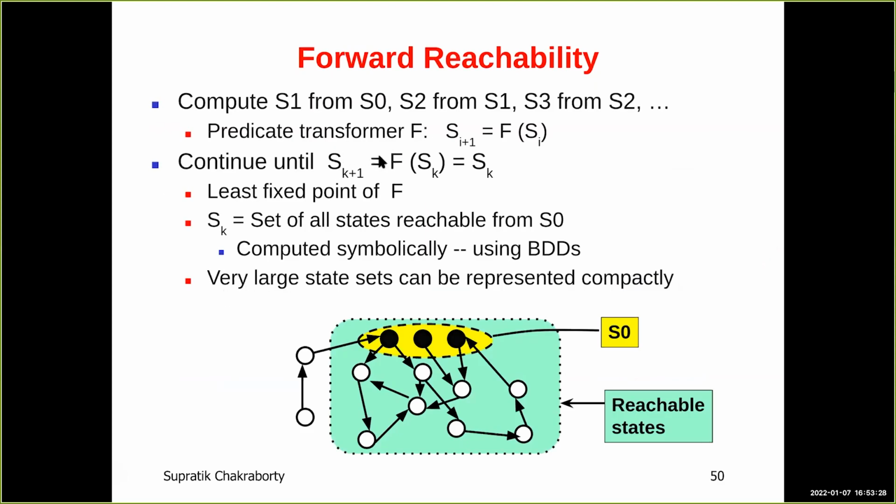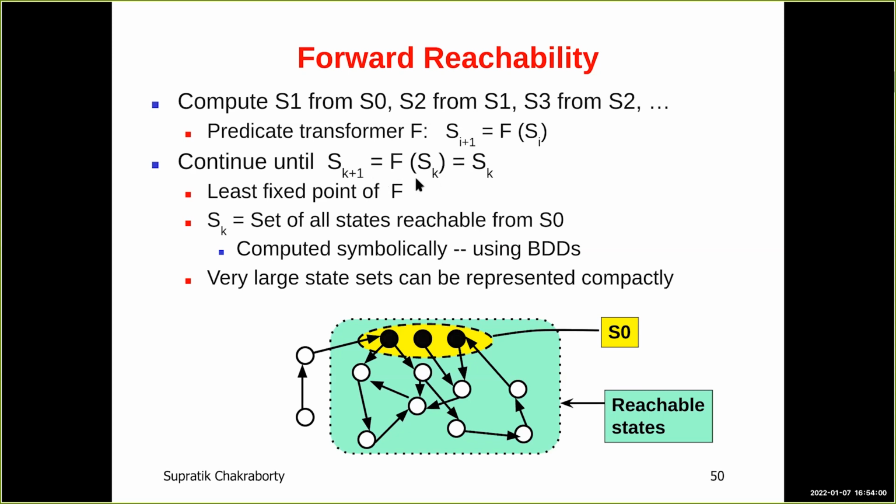And finally, each time I compute this, I'm potentially looking at a larger and larger set of states, just doing exactly the reachability that we talked about. But because there are only finitely many states, we know that at some point this has to stop. The set of states cannot keep increasing indefinitely, which means the Boolean function Sk plus 1 at some point of time should become the same as Sk. That is, I've found the set of states that's not expanding any further.